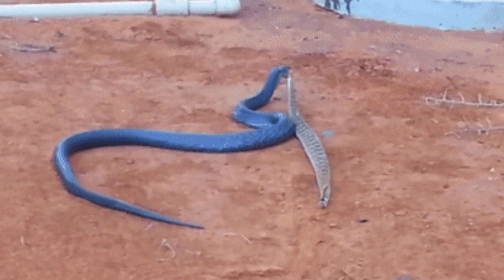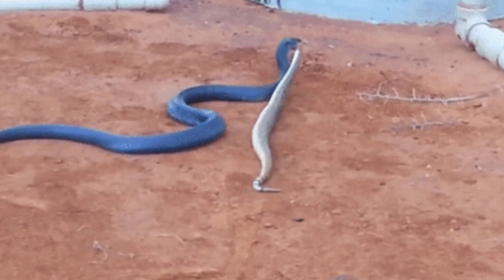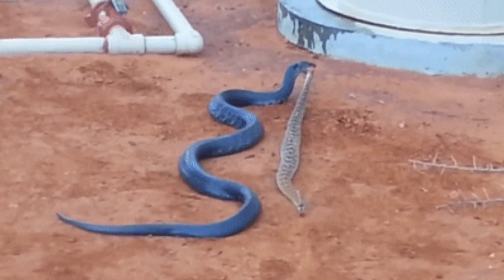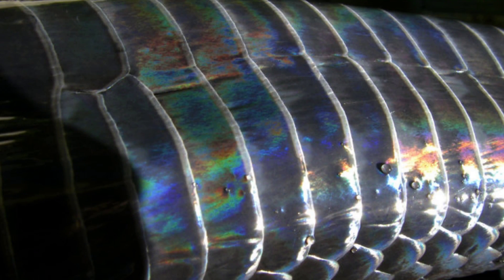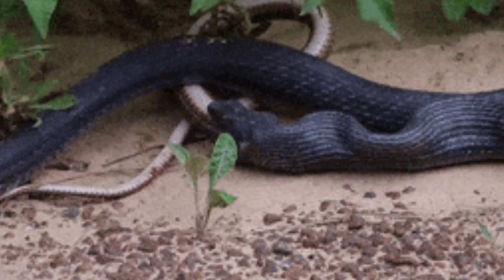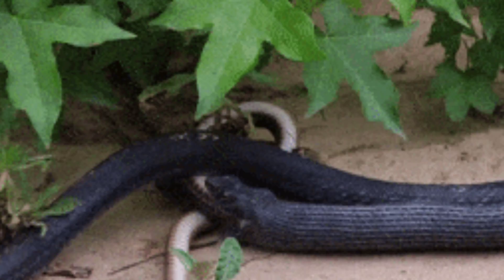But all those king snakes are no match for this real king — this is the indigo snake. You can see him feasting on a diamondback rattlesnake right here. Indigo snakes have some of the most iridescent skin of all snake species here in Florida, and these guys are solid black. The record length for an indigo snake is 112 inches long.